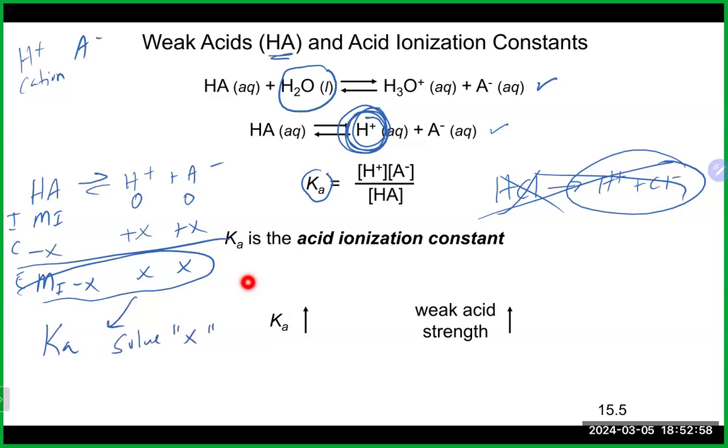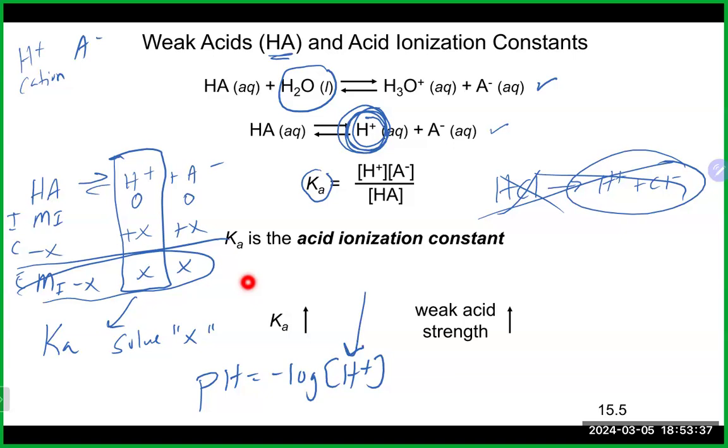In this case, the main difference between a Ka problem and an equilibrium problem that we did in the last chapter is, in most cases, we're interested in the pH of the solution. Which means in a lot of cases, really the only thing we're interested in from this ice table is this guy right here. We're interested in what its concentration is at equilibrium, which oftentimes is what the x value is. And instead of calculating everybody's concentration at equilibrium, we slap it into the pH equation and we get the pH value for that particular solution.